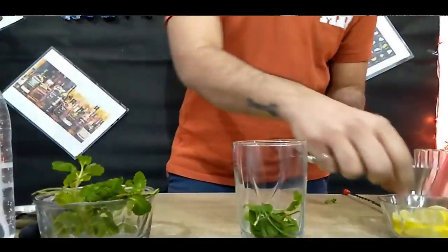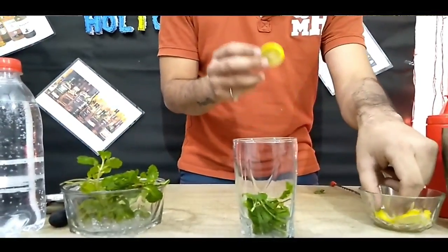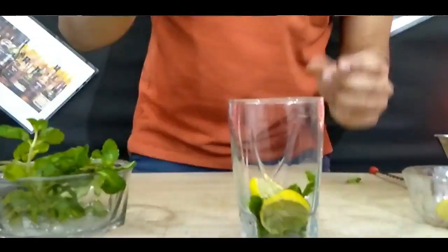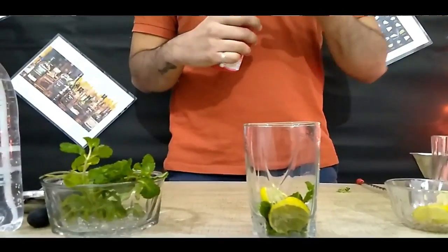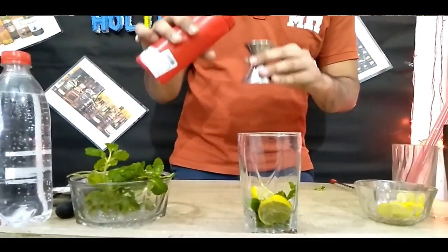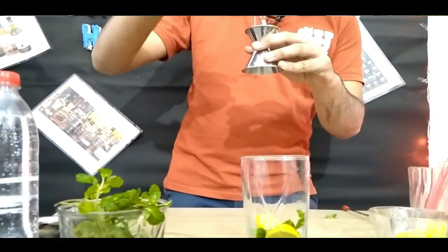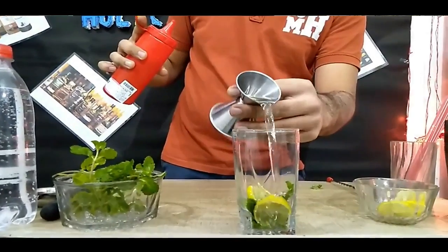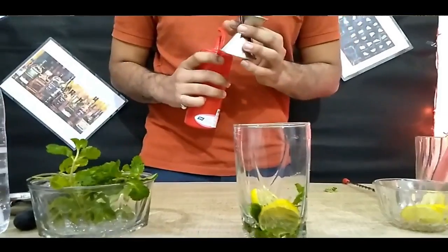Okay, then we have to take 2 or 3 piece of lemon wedges. Okay. Lemon wedges, okay. Then we have to take a sugar syrup or a simple syrup. 30 ml sugar syrup. Here we go. Beautiful. Now it's time to muddling or pressing.